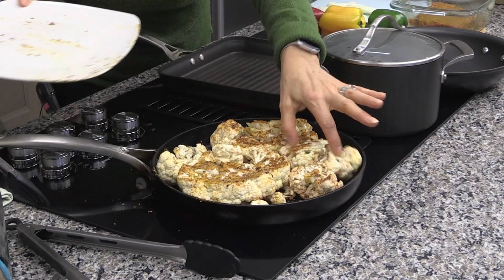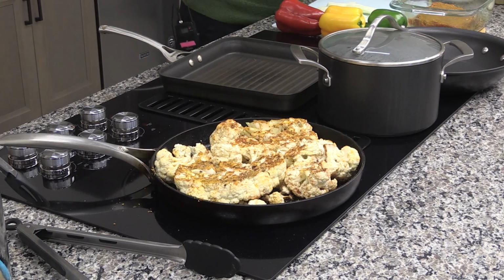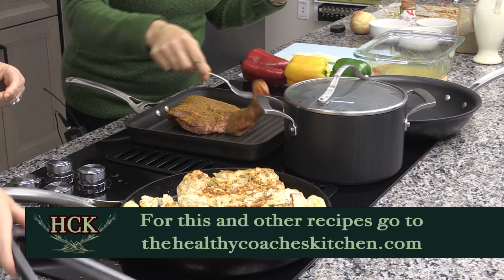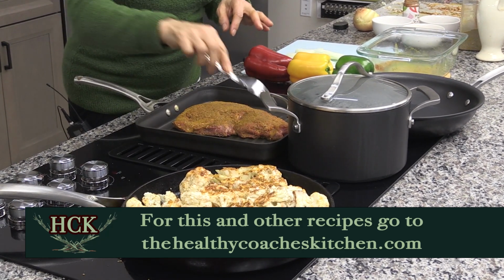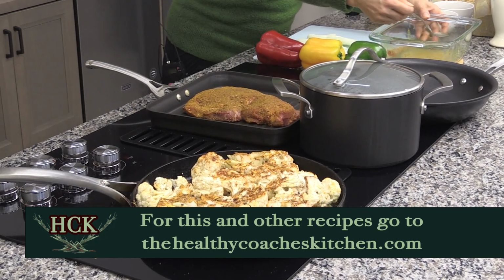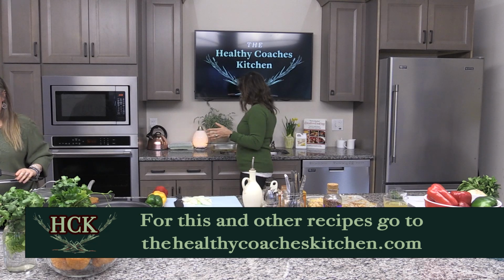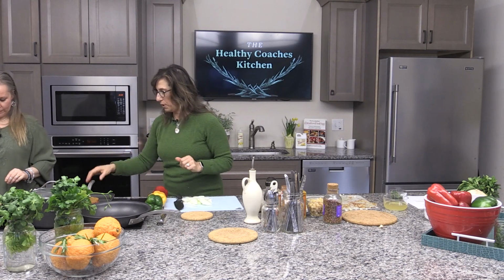And then it goes about 4 minutes per side. Okay. And that's what the steak does as well. The steak cooks for about 4 minutes per side. And I like to cook the meat to kind of medium rare so that for the next couple of meals, it's not overly done. You can always cook it more, so whatever works for you.